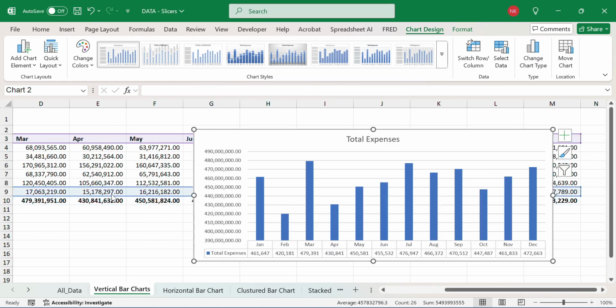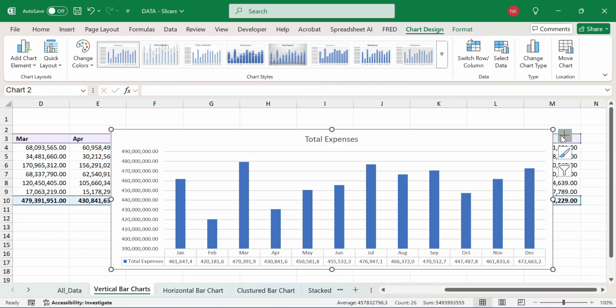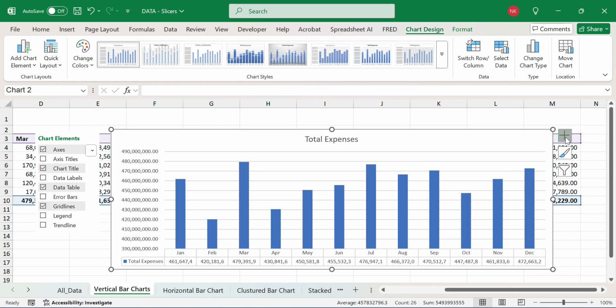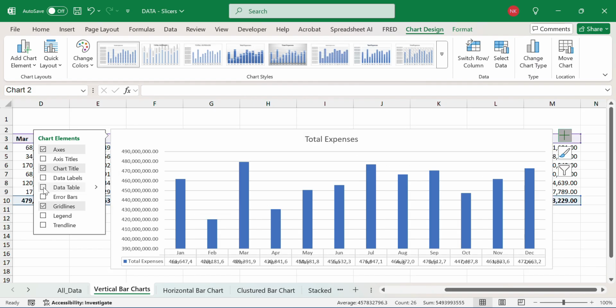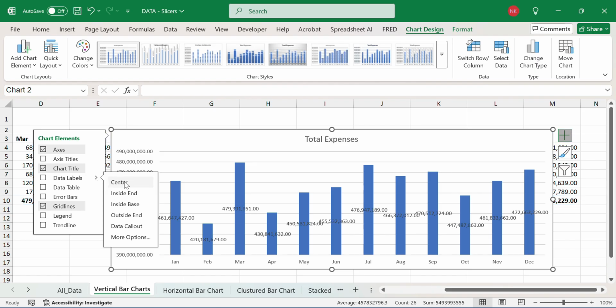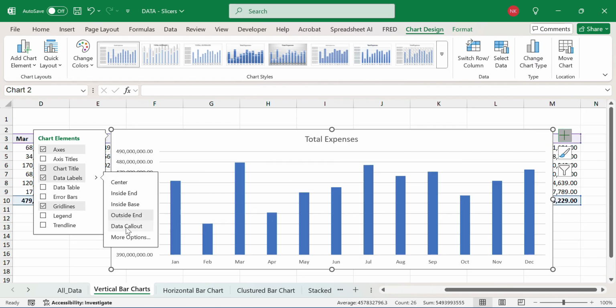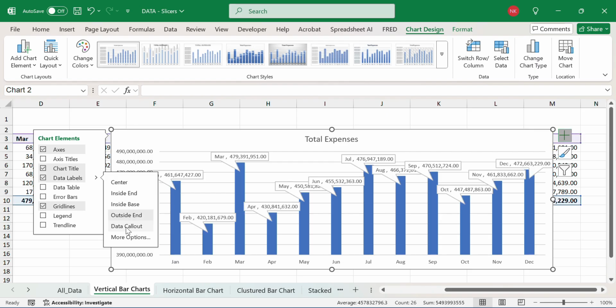Then I can see the data attributable to each of the months. When I expand the chart, you can see it given over here. Or better still, I can also go ahead and remove some elements. Maybe I want to remove the data table, but I want to display the various values on each of the bars, and that's where I go to my data labels and I can click on it. Or better still, I can come to the arrow here and choose how I want it to be on the chart, whether center, inside end, outside end, or maybe using data callouts. I can do all that over here, and that's part of formatting your chart to look more presentable.